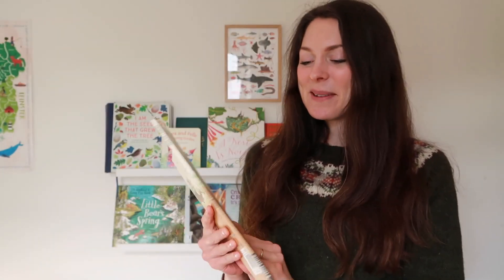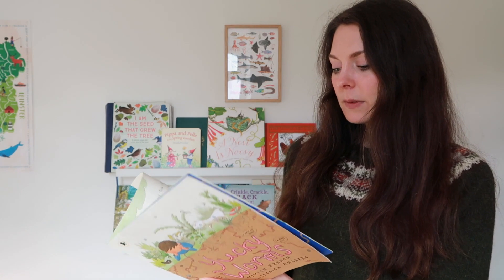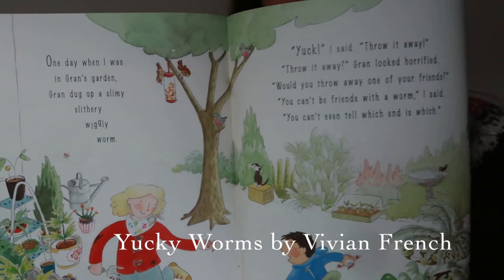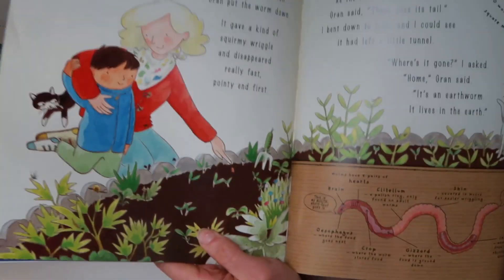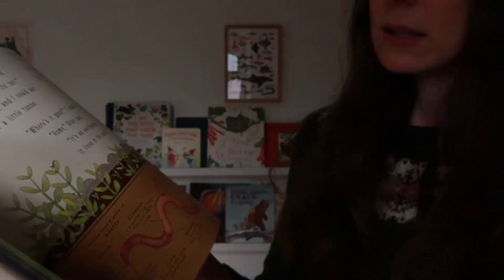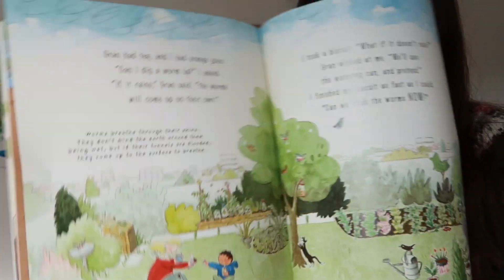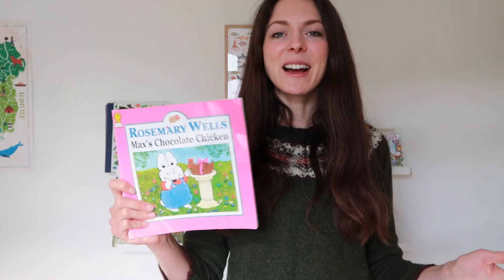As part of our exploring nature with children curriculum we did a bit on worms, but I wanted to keep some of the worm books up on the shelves as well. This one has lovely sweet illustrations and a nice little informative story — you can see it has the anatomy of the worm. I wanted to spend a bit more time with this book throughout spring, and it's that time of year that whenever we're outside digging and planting things there are tons of worms about, so it seemed very appropriate.